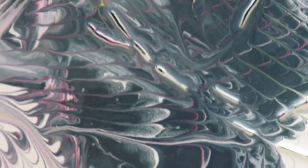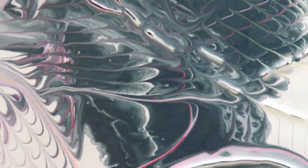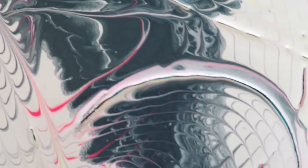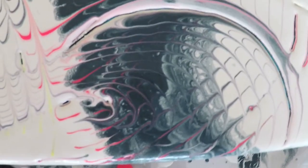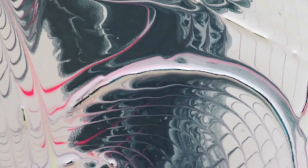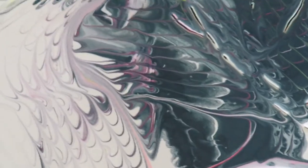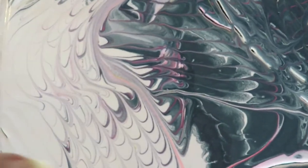Section two. It makes me think of those futuristic metal kind of outfit things that they wear, if you know what I mean. Not sure what they're called, but that part there is really cool, and that part there.